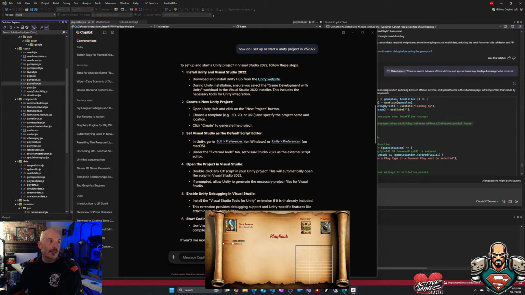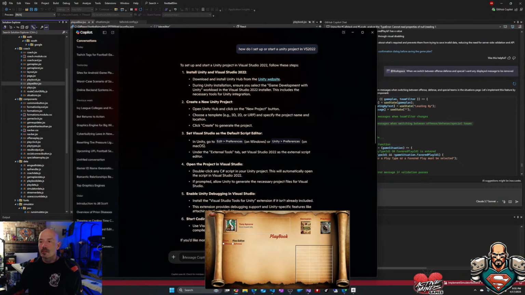External Tools tab. I don't see an External Tools tab. Installs? Appearance? Licenses? Privacy? Advanced? Okay. Edit. Is there an Edit, Preferences?